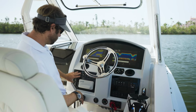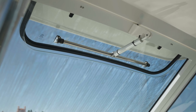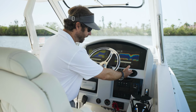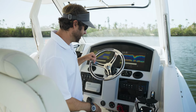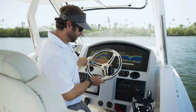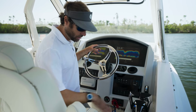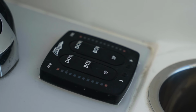Our switches are all lit and properly labeled here. Even neat things like, I love the power windshield vent that opens up beautifully. We have AC pumping at the helm, which is great to give you a nice reprieve on a hot day. And then to go with the flexibility of different helmsmen, we have a tilt helm. VHF radio right there where you need it for ship-to-shore communication. And almost forgot the Bennett trim tabs for leveling the boat out beautifully.